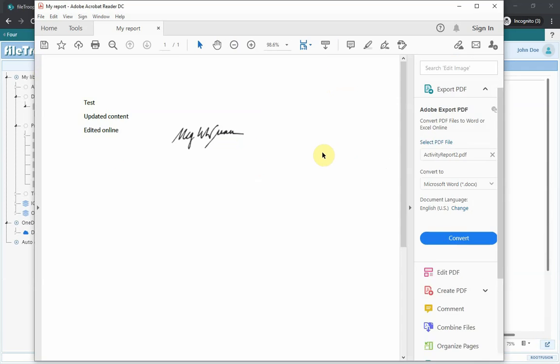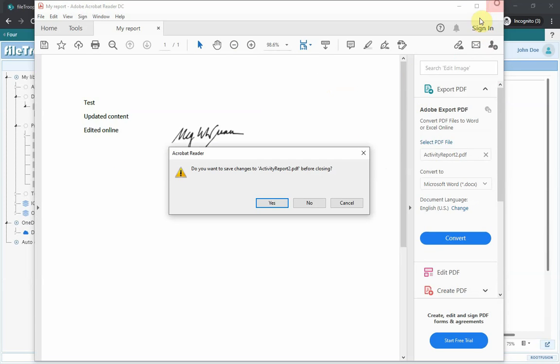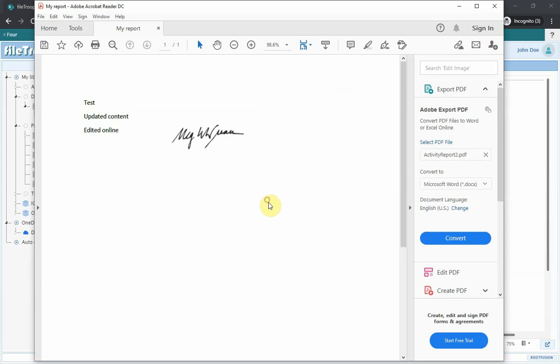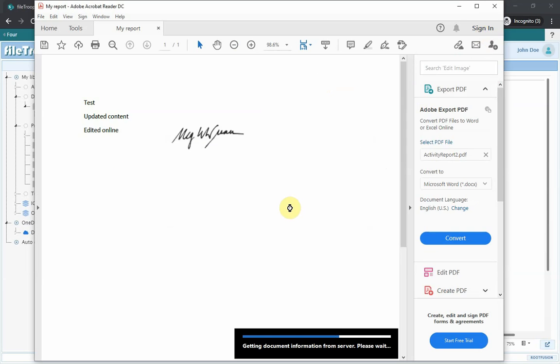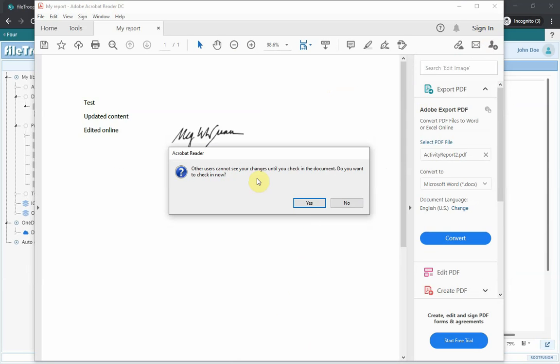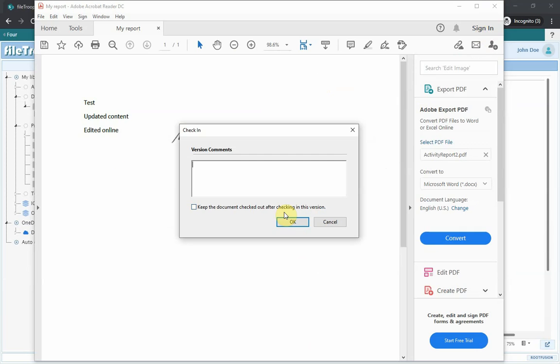When I close Adobe, it sees that I updated the file, and it asks me if I want to save. Let's accept, and of course, Adobe needs to check out the file on SharePoint in order to save the modification. I'm now prompted to check in the file so that other users can see this modification, and to allow them to update the file as well.